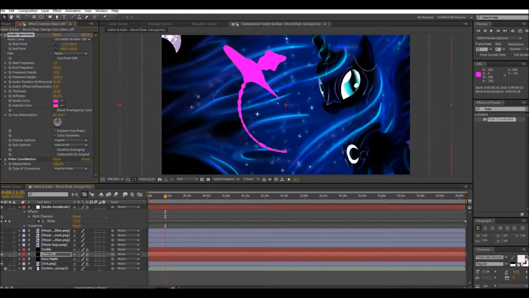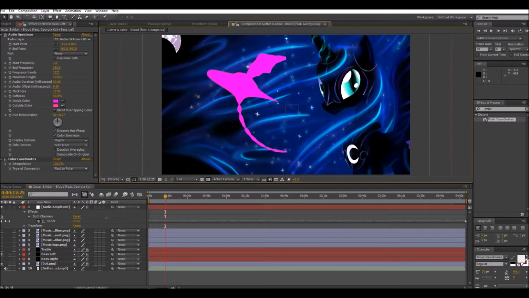and as you can see, it still doesn't look exactly like it's from my videos. So let's fine-tune it where it is right here. I do believe it's, say, 350 where I have mine. Yeah, that looks about right. So to get the rainbow effect that I have on my videos, turn up the hue interpolation, and there you go.